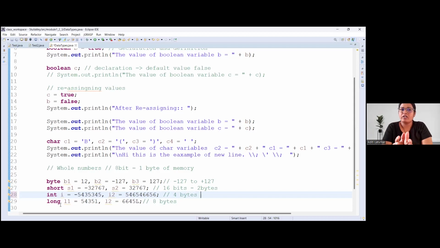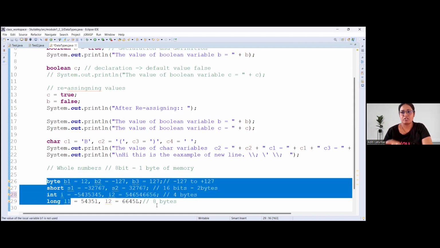Now, whenever you are creating any application, understand your requirement. According to that, you need to identify the data type based on the given ranges. ठीक है, आपका requirement क्या है application का, आपको किस तरीके का value expected है, कौन से range में expected है, उसके basis के ऊपर आपको data type choose करना होता है.